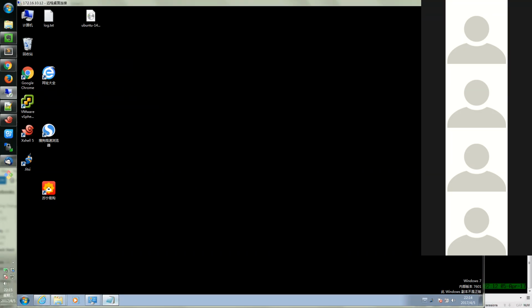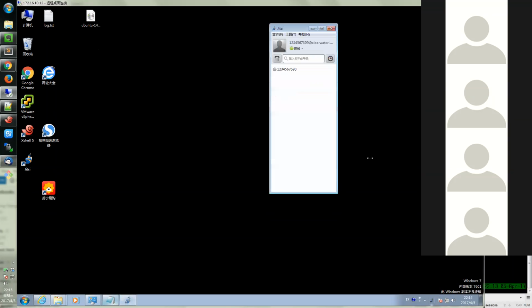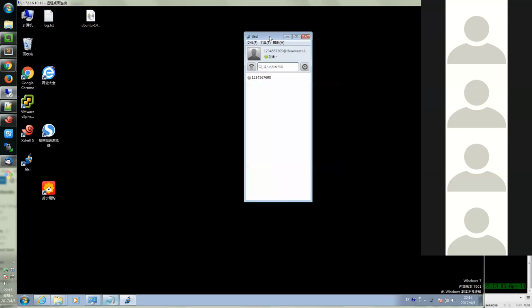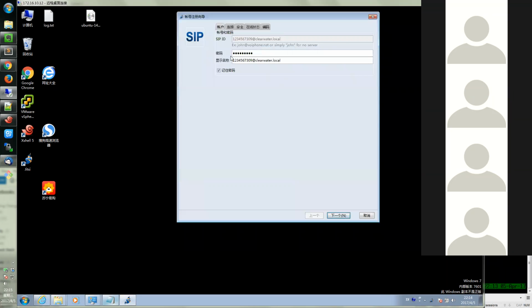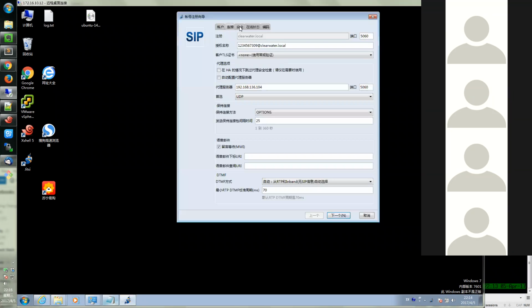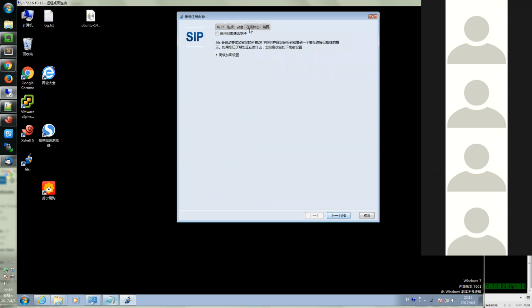So the client on Helen's virtual machine and on my virtual machine are connected to the virtual IMS that Helen has already deployed, and she will make a phone call using the client. Basically, that will use the SIP protocol through the vIMS.